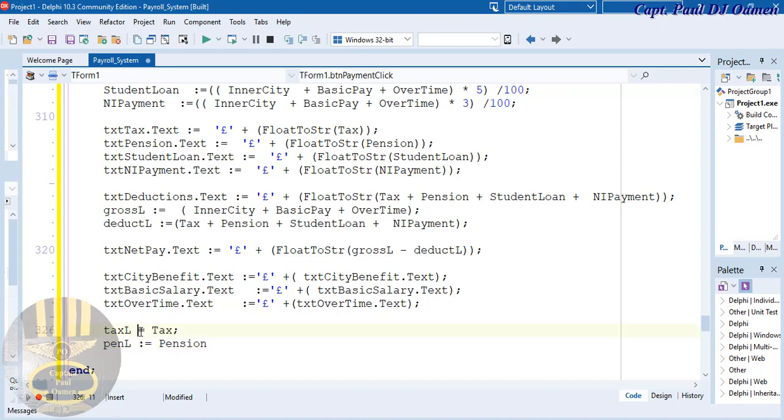We need to enter a colon here. There we go.